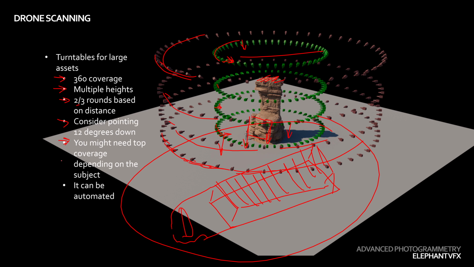And all of these can be automated with a third-party application. So you don't need to do anything. Basically, you program everything in advance. You send that data to the drone, and the drone takes care of everything, like flying around this 360, then this 360, moving to different heights, and when it goes to the top, it points the camera down, and all of that is done automatically. You just need to program it before, and then you don't need to do anything. You just need to wait there while the drone is doing the job. All right.